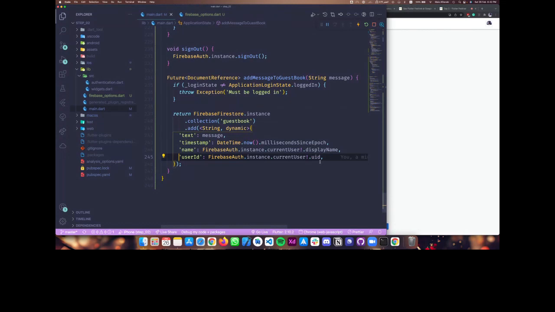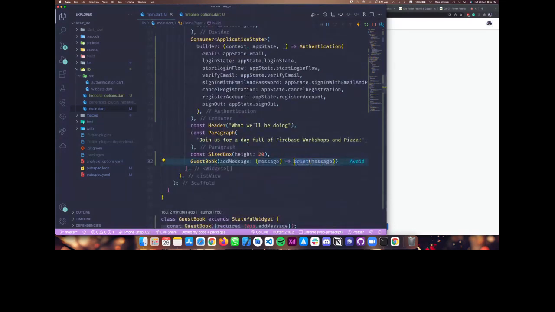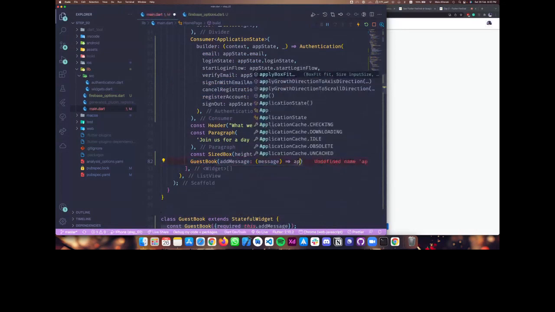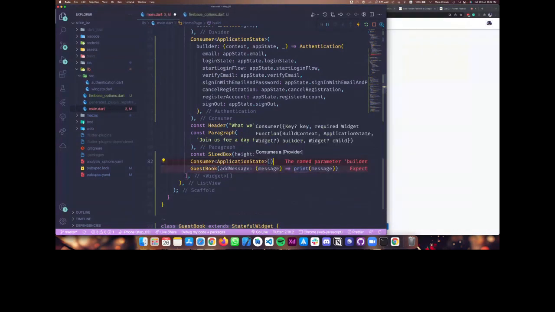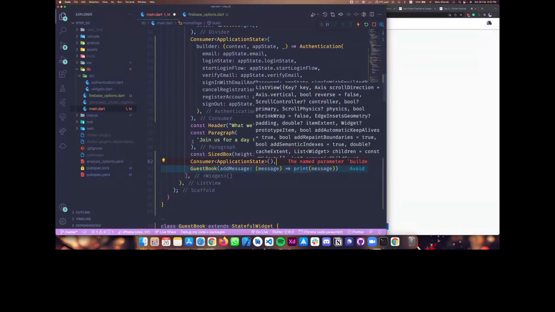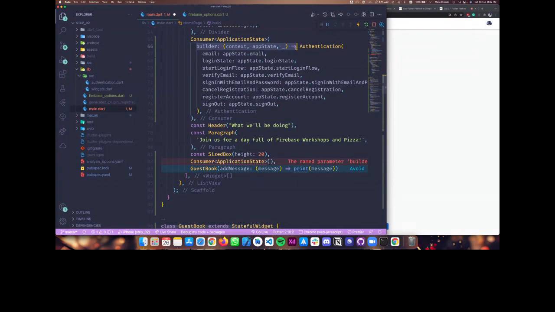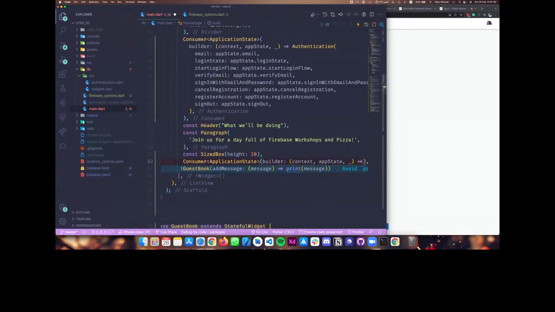Cool. Now let's call this in our guestbook callback. In here, instead of print, I will call the application state. I want to have the application state in the guestbook. To do that, I will do something similar: I will wrap my guestbook inside a consumer and return the guestbook.